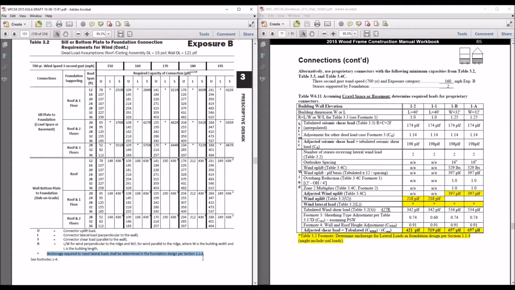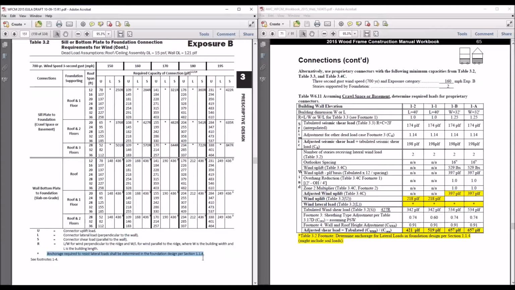And this has everything to do with soil loads. So if you are designing that wood diaphragm to also pick up soil loads, then we have to make sure that that's accounted for in this design. So that's really why you see these kind of notes here, because there are additional loads outside the scope of the wood frame construction manual.